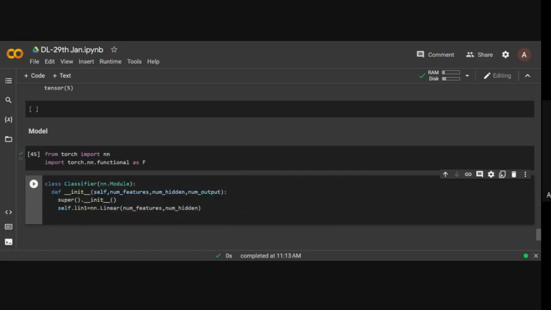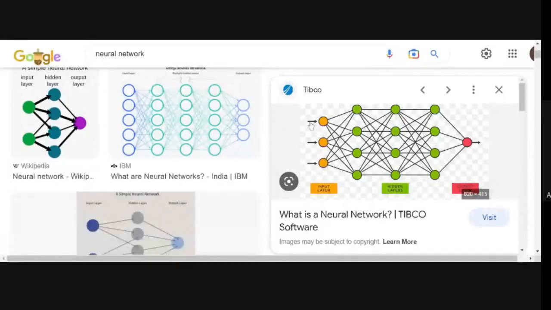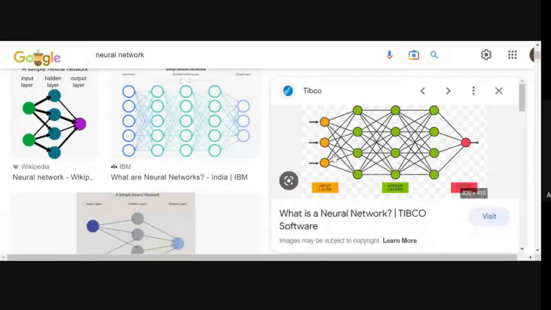Coming back to this example, I hope my screen is visible again. Yes, sir. So on the cursor you can see, this is an example of a linear layer which will have some inputs and some outputs. So nn.Linear defines the number of input features and the number of output features, the number of neurons in the next layer.